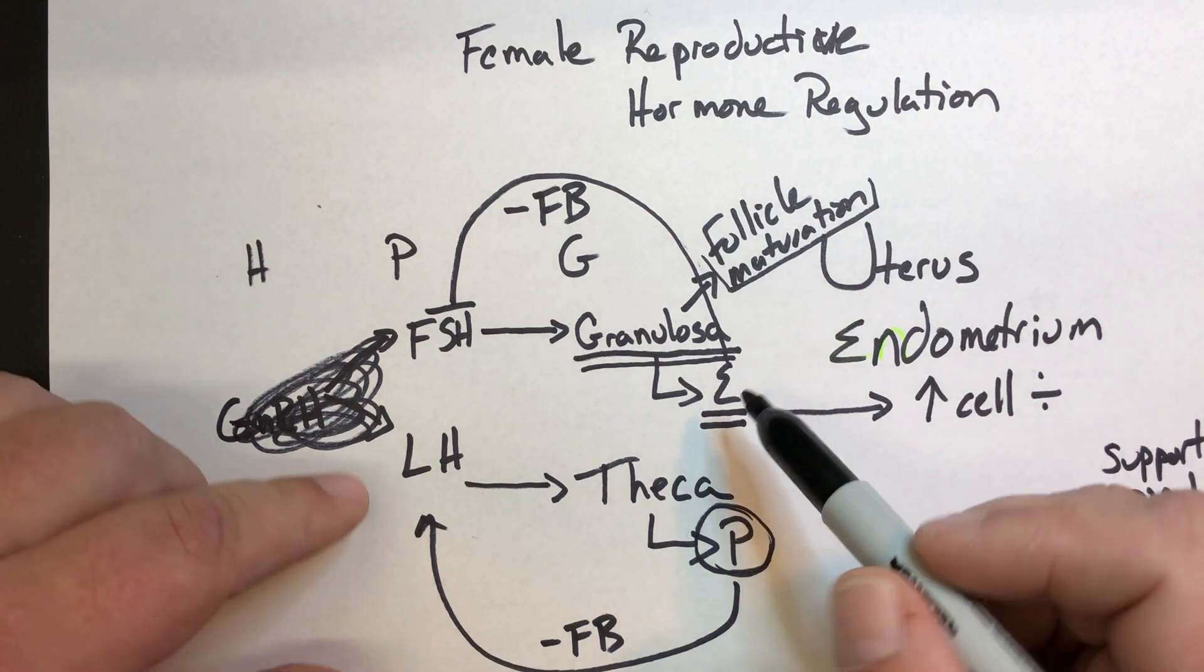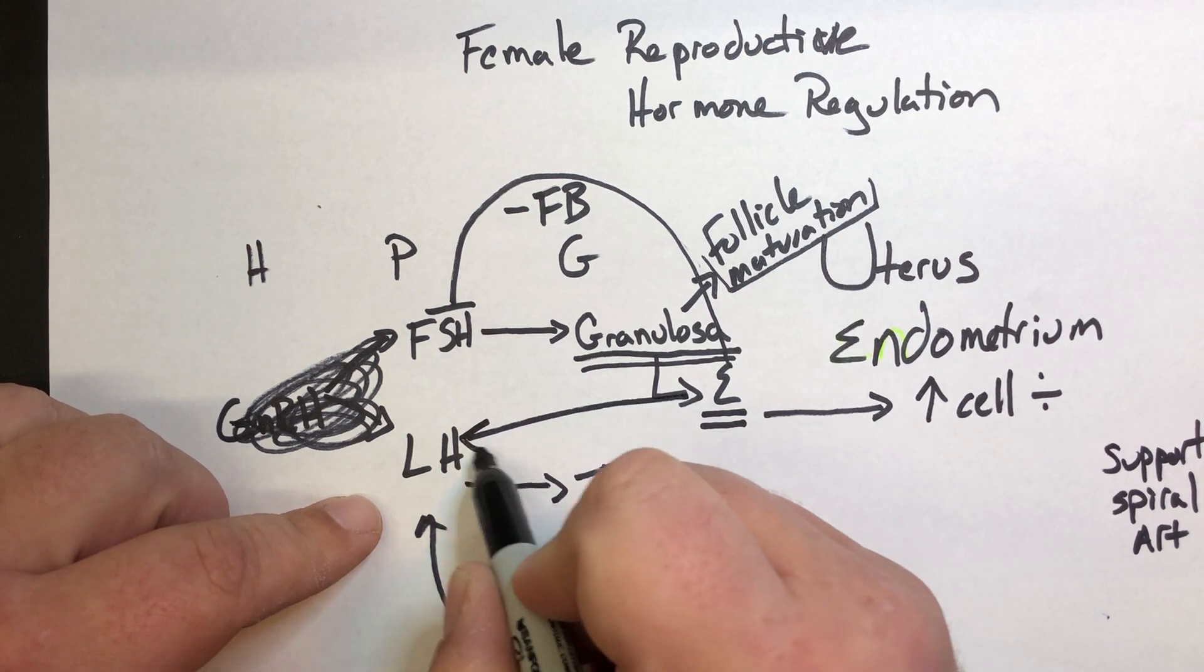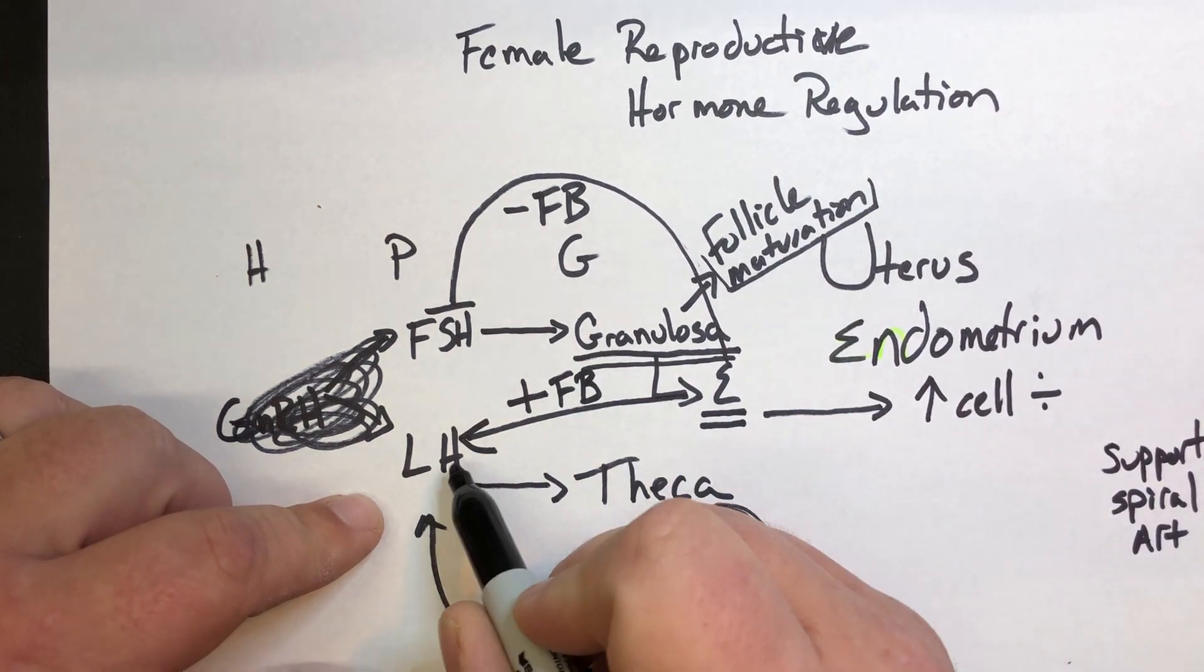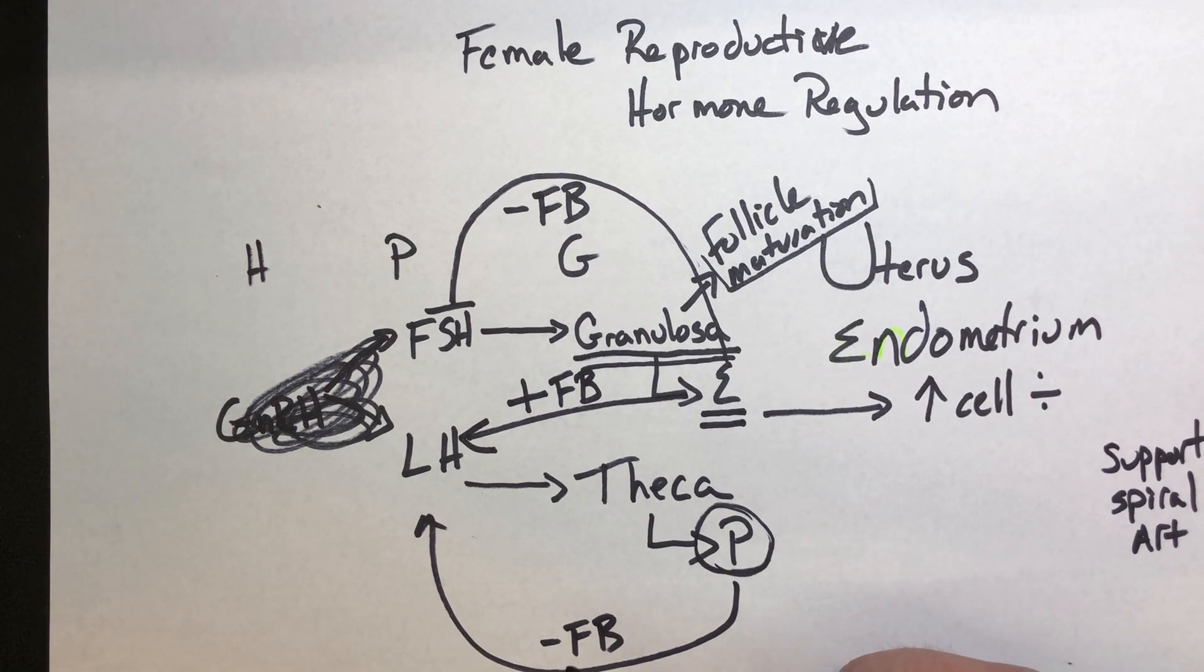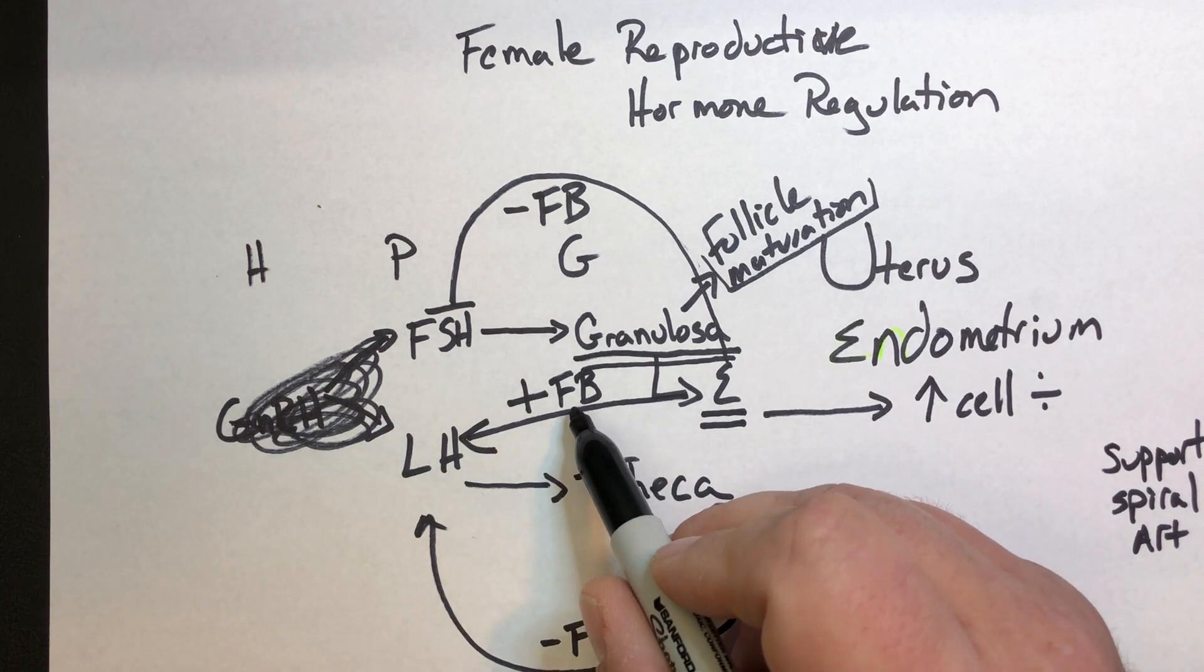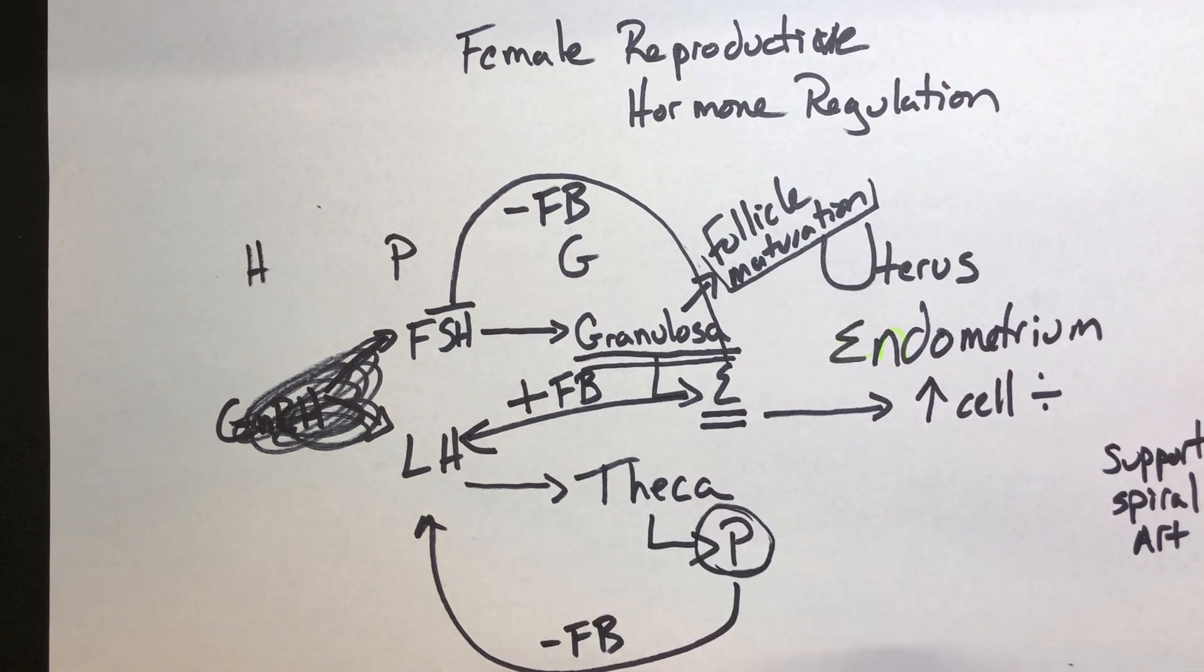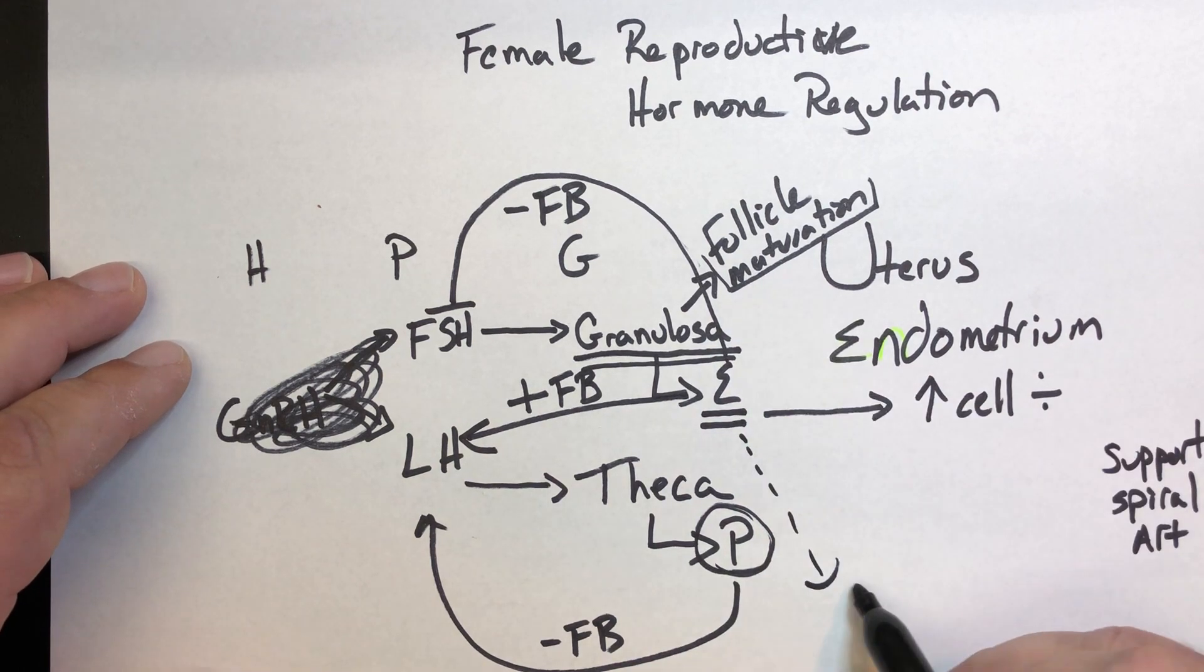The one regulatory interaction is that there is positive feedback between estrogen and LH. Positive feedback means as estrogen goes up, LH should go up. But we don't actually see that relationship until close to ovulation. And that's because this positive feedback doesn't exist until there's a set point.